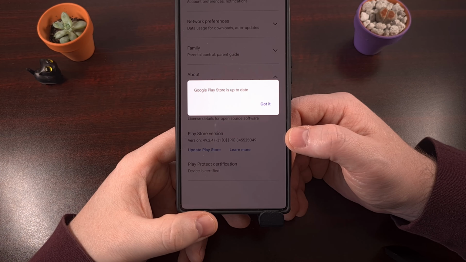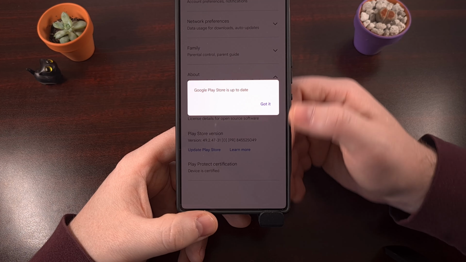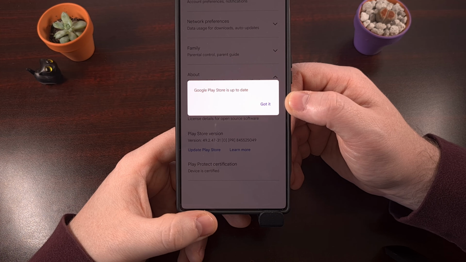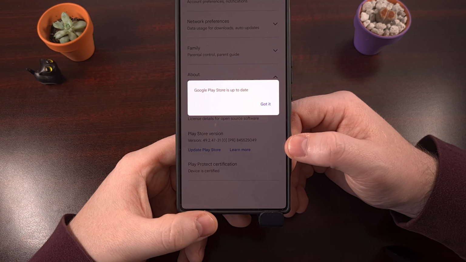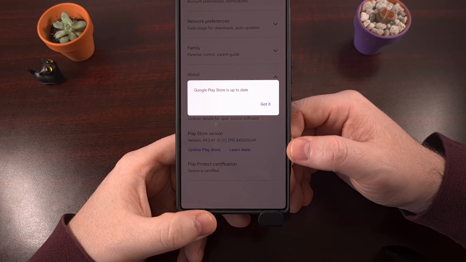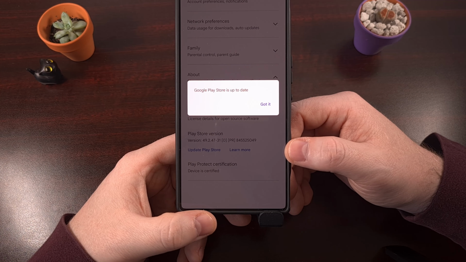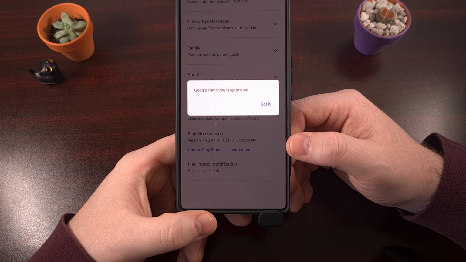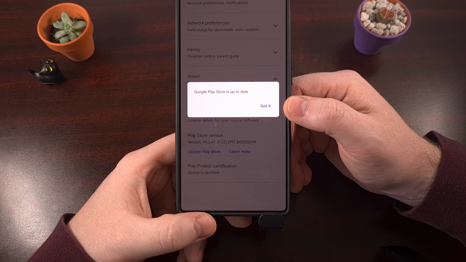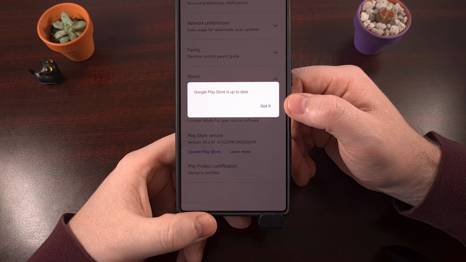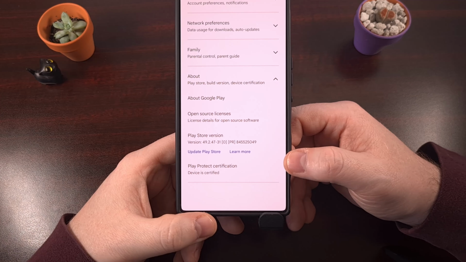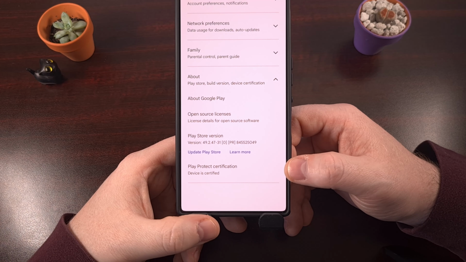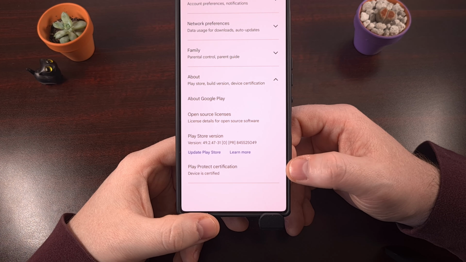If you have an update to this app waiting for you, then you'll be told it will be installed shortly. And if you wait a few seconds, you'll see the Google Play Store close on its own as it is installing that update. But if you do not have this update waiting for you, you'll be told that it is already up to date. Just remember that Google rolls out these updates in a slow, methodical manner.